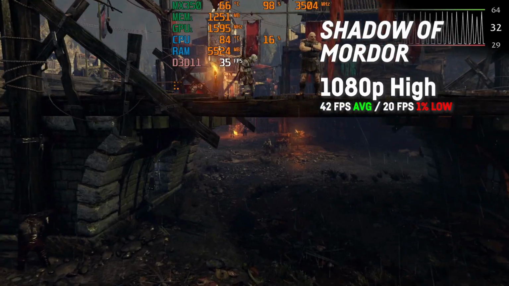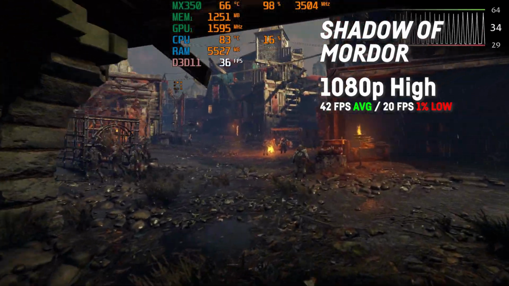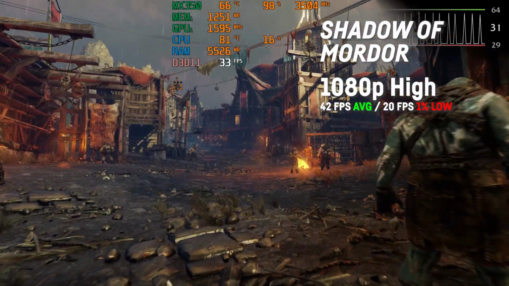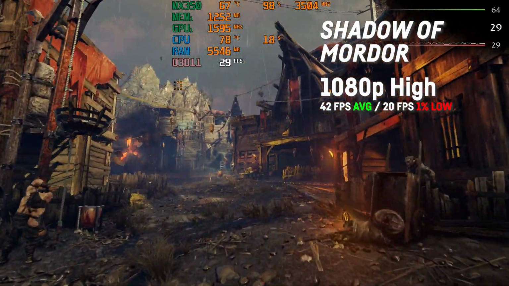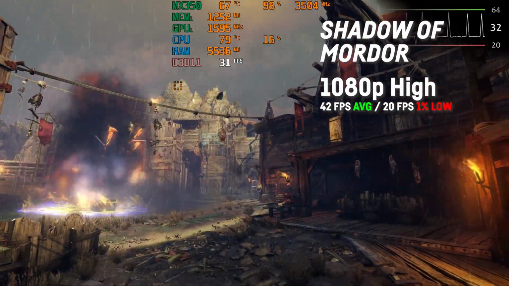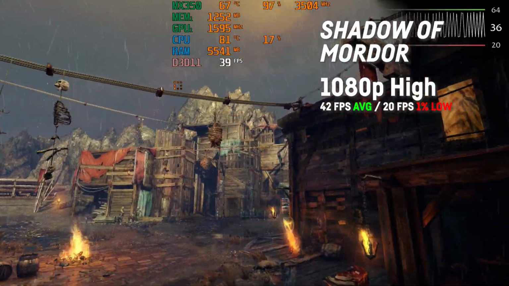Again, for Shadow of Mordor, I only ran the benchmark, mainly because I don't enjoy playing the game, on the high preset with an average of 42 FPS and a 1% low of around 20. Shouldn't be a problem, especially on medium or lower settings then.